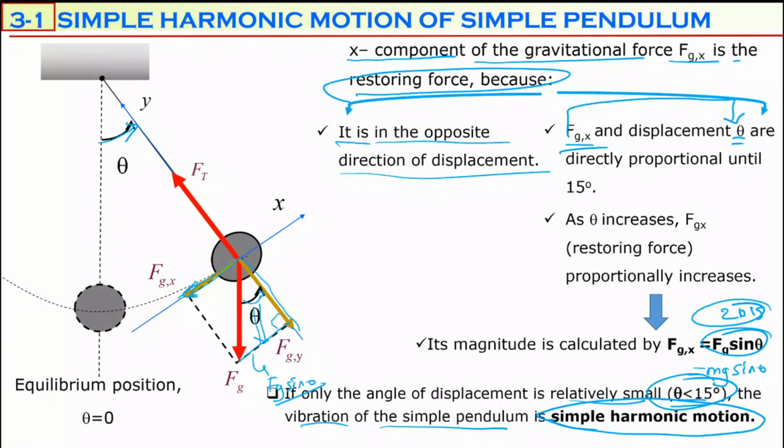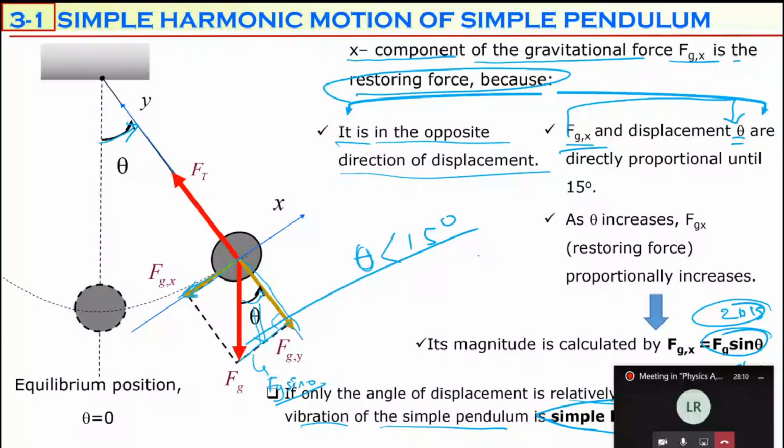Also, what if it asks you about an angle of exactly 15 degrees? No, they cannot ask you this. There is no such question. Your book is saying less than 15. People learn that way. You can never say an angle of 15 degrees. No. Less than 15, there are some specific questions, and when you check the ministry exam questions, you will see that. So for angle theta less than 15 degrees, your book accepts that the motion is simple harmonic motion.